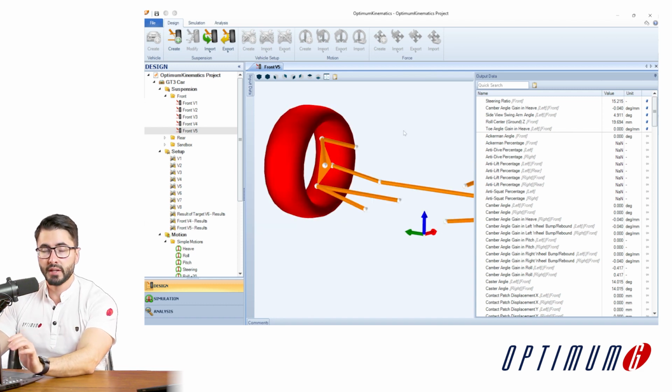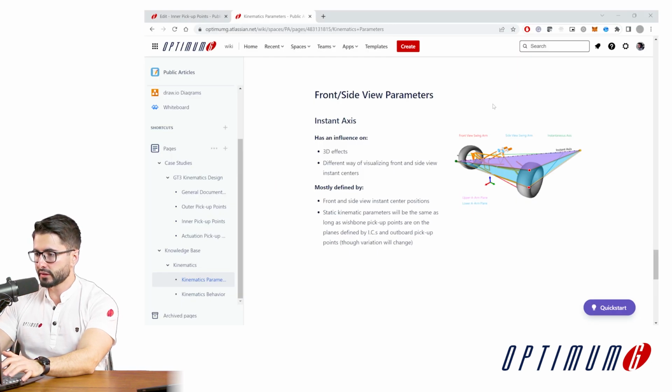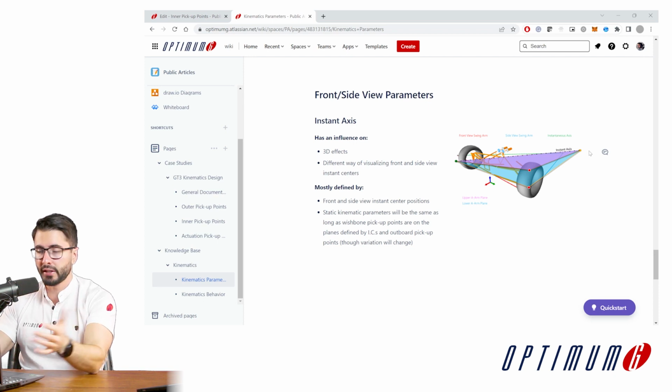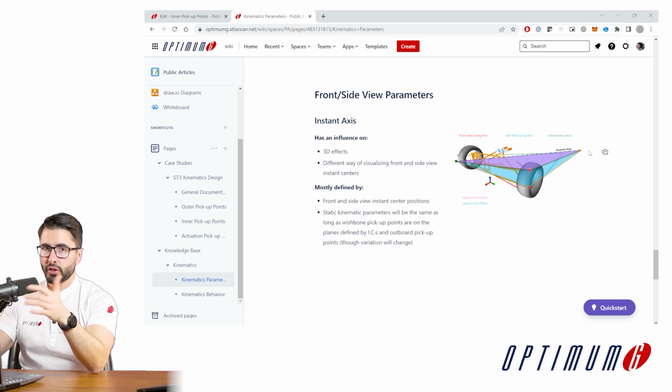This is positive feedback because changing the Y and X coordinates of wishbones is not that hard. Why? If you remember earlier in our discussion, the planes containing the wishbones were initially defined using the instant centers, but now that we have the initial pickup points, we also have the plane of the wishbone. As long as we keep the pickup points in that plane, the behavior will not change a lot. This means that once we change the X coordinate, we just need to find a new Z coordinate that would keep that point within the plane. The same is valid for changing a Y coordinate.